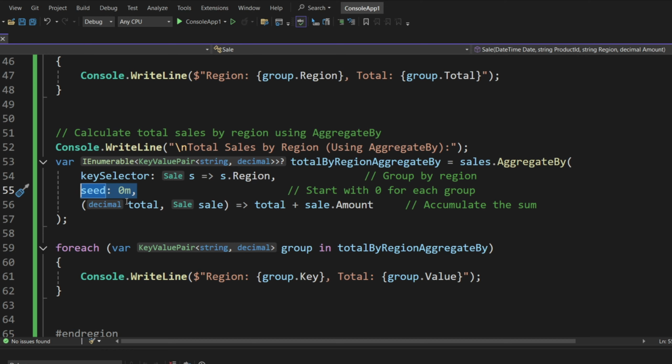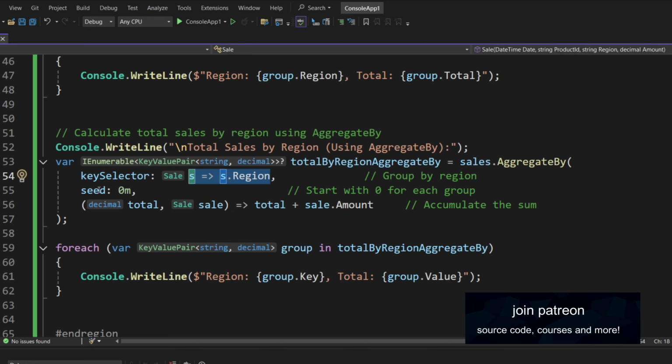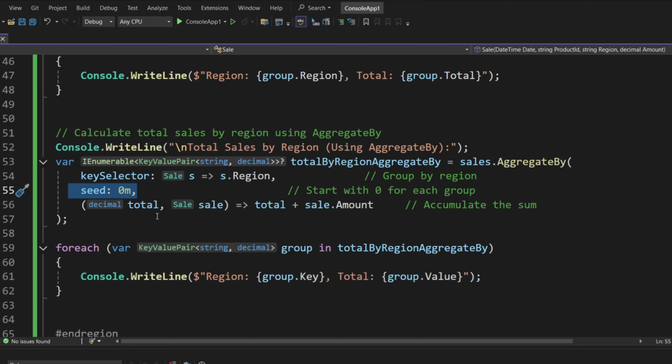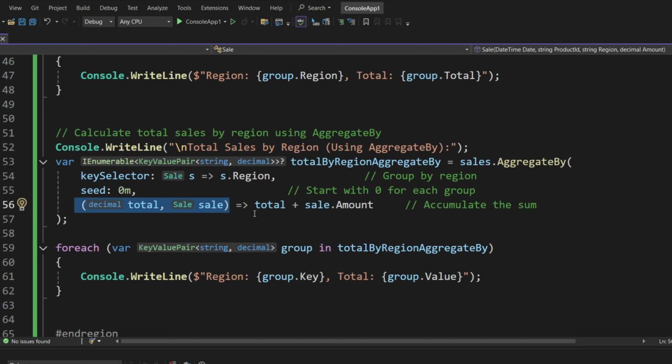There are basically these 3 parts to it. We have key selector. So basically on which key, or rather on which property we will be grouping at, that will become the key. And then the seed, that's where it all starts, so where we start each group basically. But those 3 things is what you need, not something else. So key selector, seed, and then we have this sort of expression, a little function of sorts, where we just have that result, which will be the value.